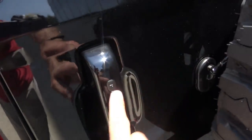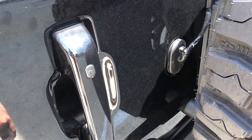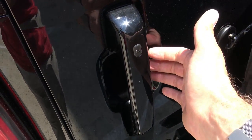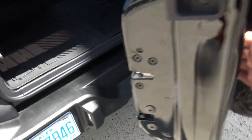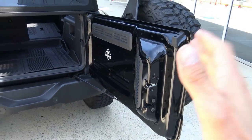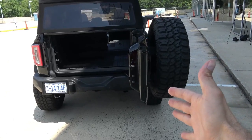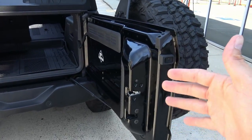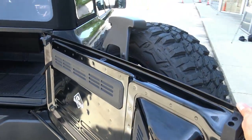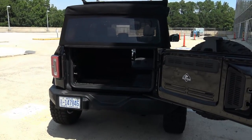This is your back handle. There is a button here that makes it part of the smart key system so you can press that to lock the back door. I can grab this, it unlocks automatically if I have the key fob on my person, and you can see how it opens automatically and stays in that position — good if you have limited room due to the big spare tire. If you're on the trail and need more room, you can open it up to a full 150 degrees.